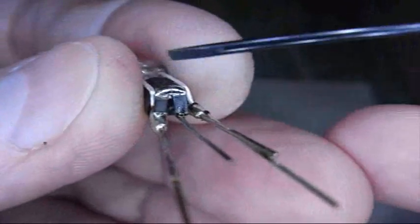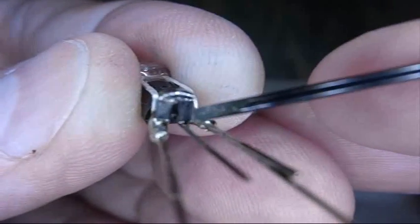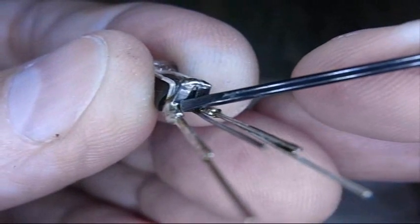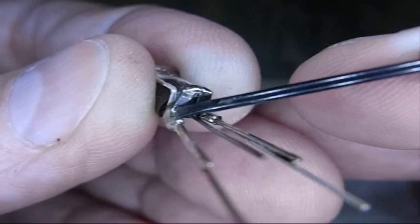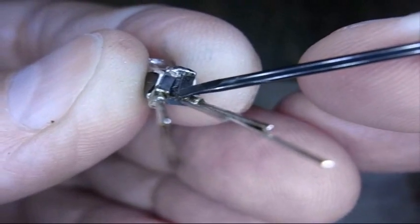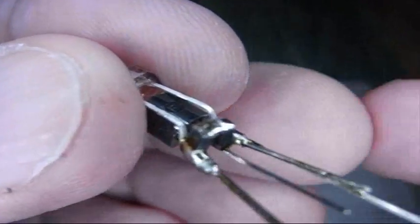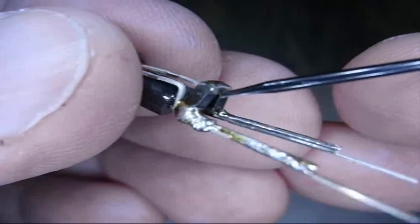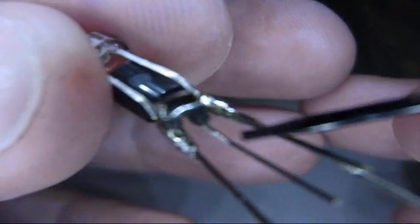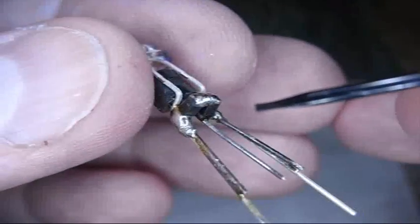As you can see, I soldered one of those inductors onto the center lead right there, and soldered it across over here and down onto another one, and it connects to the positive lead or the collector, and it makes a tent or an upside down V, if you will. They're not connected at the bottom, they're only connected at the top. And what we're going to do is we're going to attach our positive lead here and our negative lead over here. So if all goes well, it will light up when we do that.